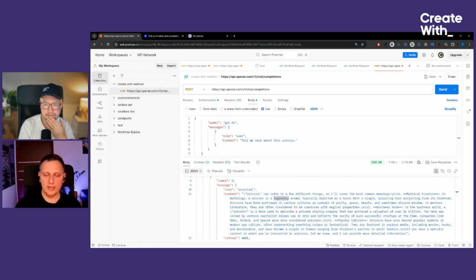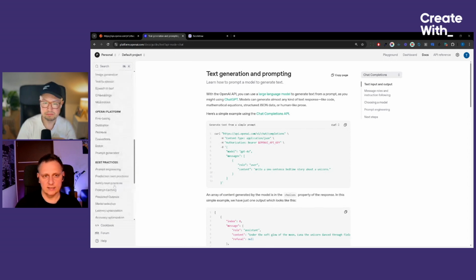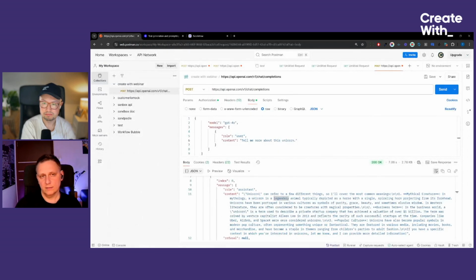Instead of trying to create an AI agent first, try some calls from the documentation. It's really well documented, and don't go to, for example, the Assistants API here. Just use this completion API and use Postman, because Postman is the easiest way to call APIs and get responses.